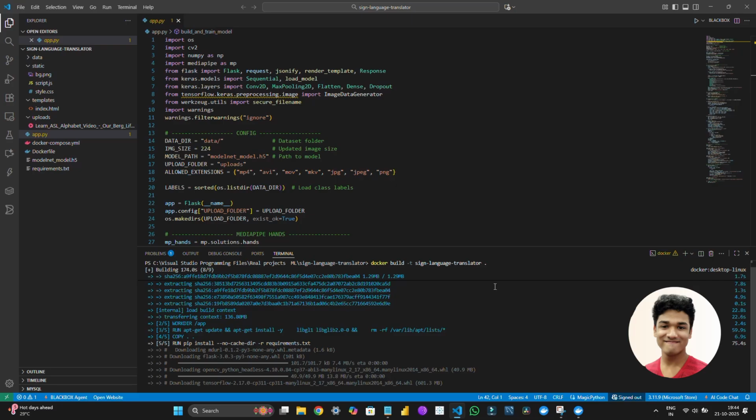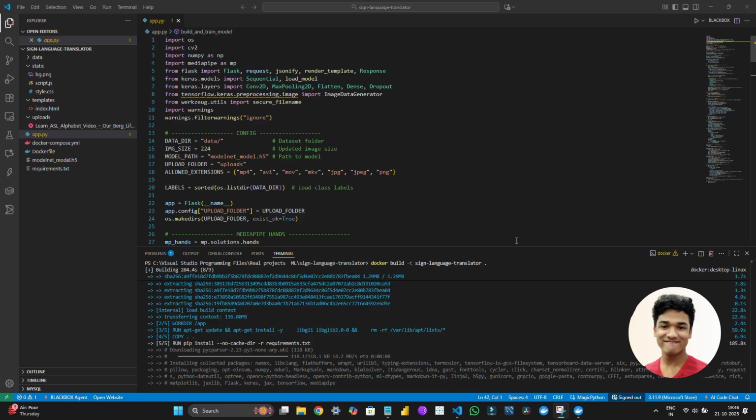The templates folder contains index.html, which contains the front-end layout for uploading videos or using the webcam. The static folder contains script.js, which manages the live video streaming and API calls, and the styles that give it that clean and modern look. The model folder's model.h5 is our pre-trained model file. And finally, uploads is where our uploaded media will be stored. This structure keeps our web app modular, simple, and ready for deployment.